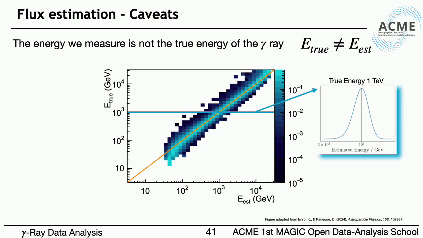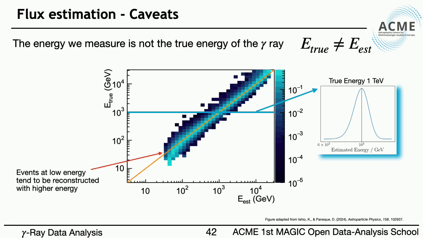So for instance, at high energy, here I took a slice at true energy 1 teraelectronvolt, the distribution is narrow and well centered, as shown in this plot. So the bias and the resolution are good, the latter being usually of the order of 10–50% for imaging atmospheric Cherenkov telescopes.